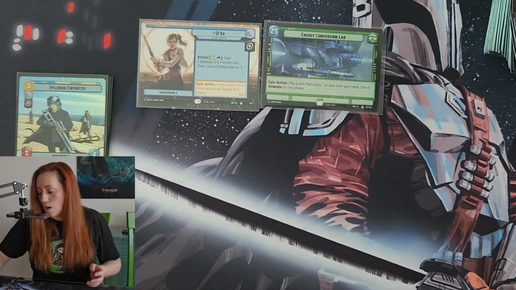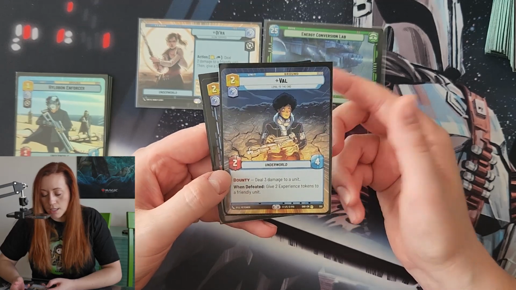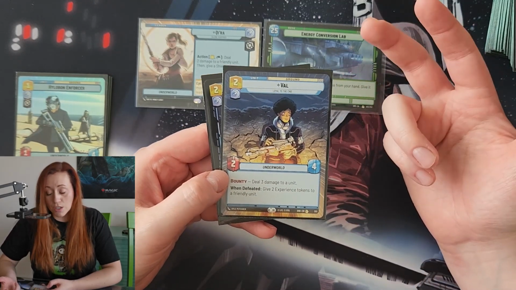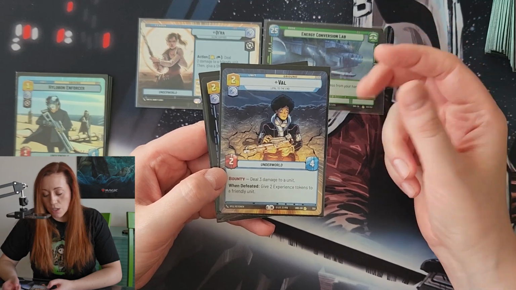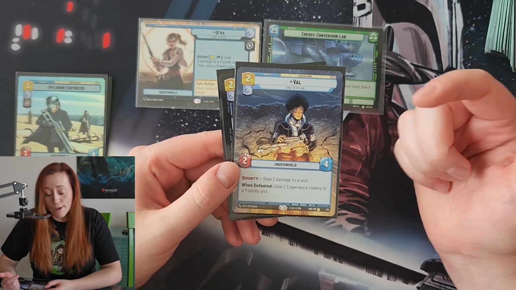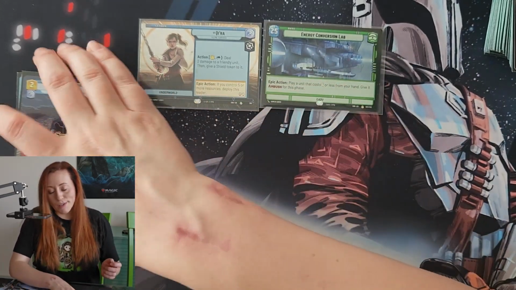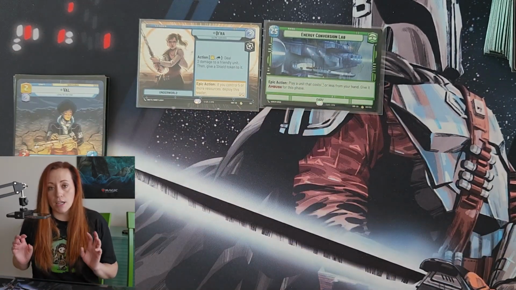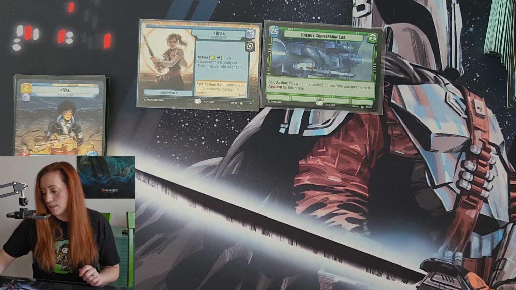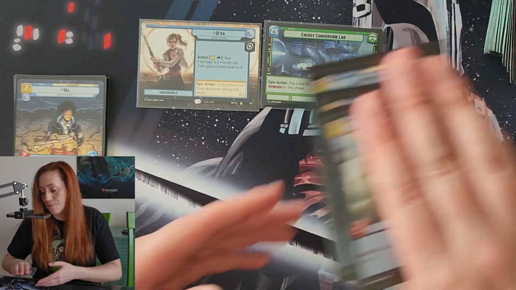Next, I run 2 Val cards, and she is a 2/4. When defeated, you do get to put 2 experience tokens on a friendly unit, so she's fun to get out fairly early on as well. There are bounties on both of these though, so I do like to be a little bit careful about how many bounty cards I'm putting out, depending on who I'm playing against, which if it's Clay, there's going to be a lot of bounties.